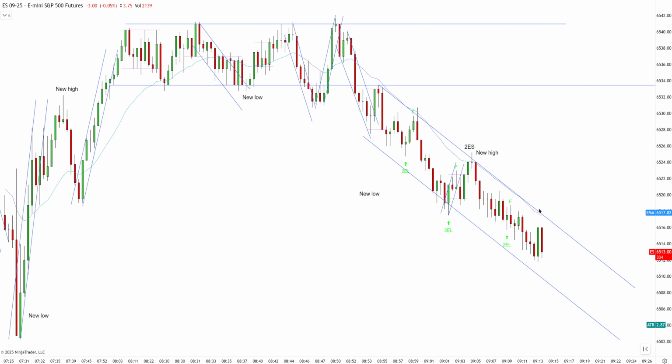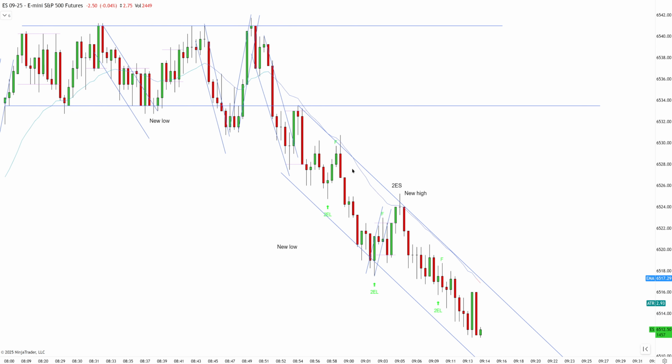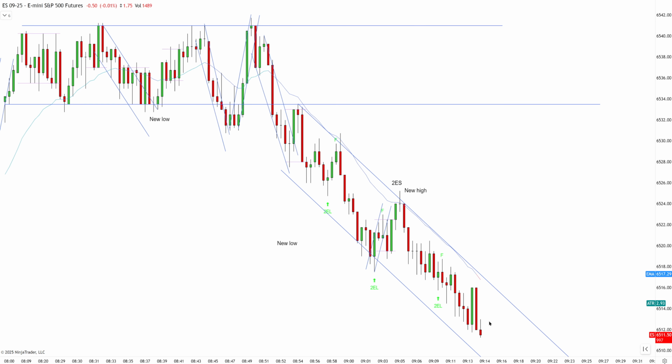A lot of confirmations, it aligns with the EMA. We had a second entry short at the EMA, and now because the market continues to trend lower, I'm still playing the bearish bias, using the key entry points, navigating the structure, and I'm going to consider another setup at the key entry point. To sell, I'm not thinking about buying.